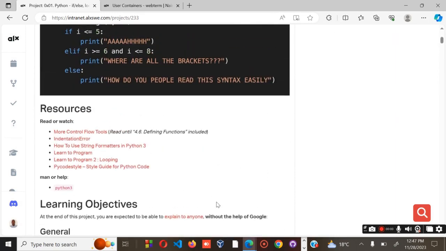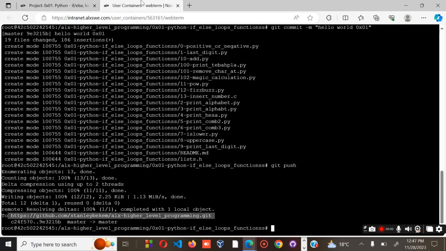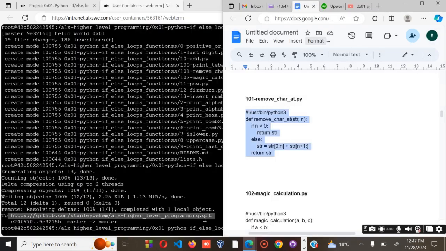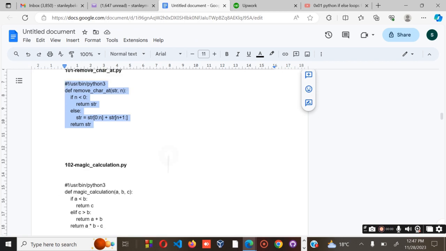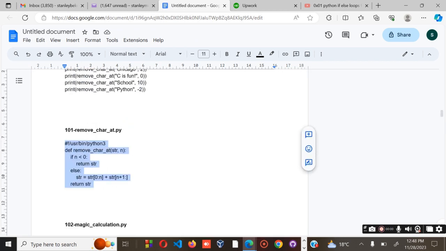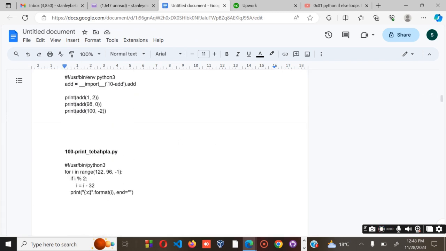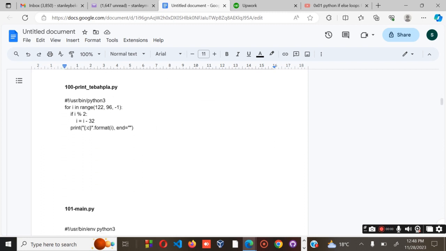But the most important part is that as I do my correction, those are the correct codes that you're supposed to use. I will in fact share with you in my video description the Google Doc. So you don't have to get worried on how to get all these codes from number 1 to the last one.